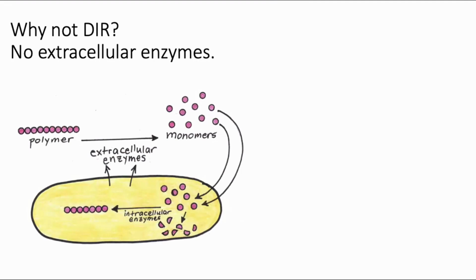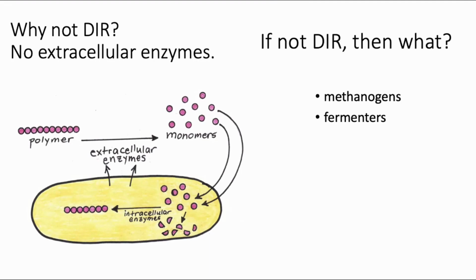So if dissimilatory iron-reducing bacteria aren't the ones that are breaking down proteins in this process, then what other heterotrophic bacteria are even there to possibly take part? Well, the other two main heterotrophic bacteria that were present in sediments at this time that we have evidence for are methanogens and fermenters. And methanogens need to take in really, really simple carbon compounds, so things like CO2. So there's no way that they really facilitated this process.